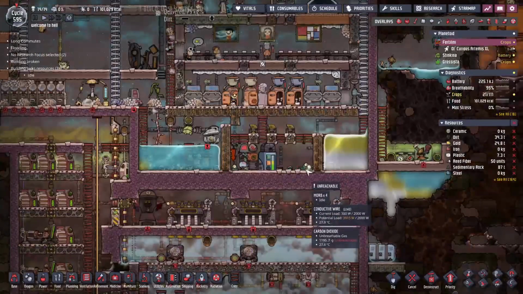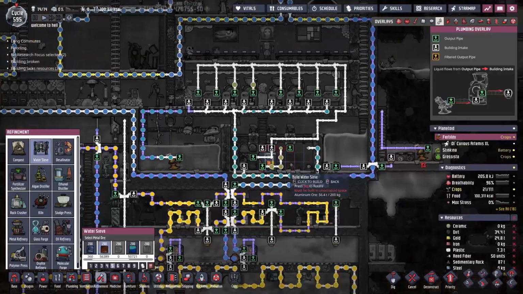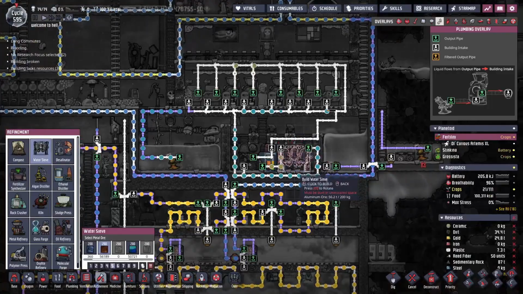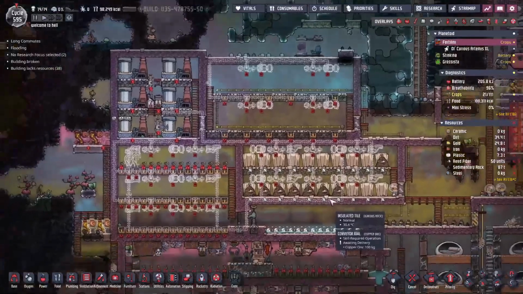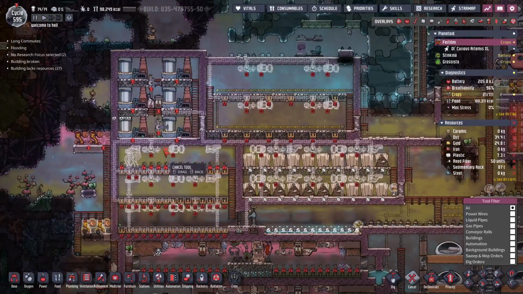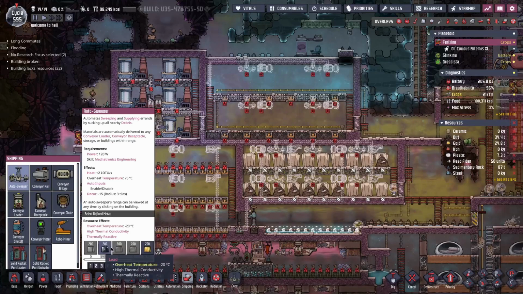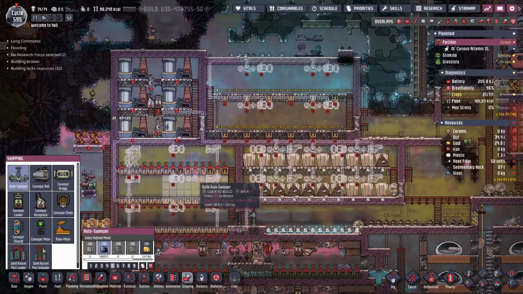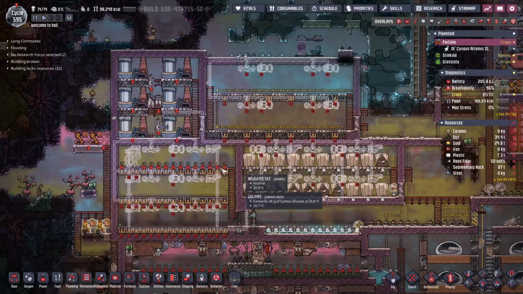Now, what else? Just one moment. Refinery, water sieve. So, today we're getting these farms up and running. Now, as you can see, I've queued up a fair bit of... we're not going to make those out of steel. We don't need to make them out of steel, because it's going to be very cold in there. So we can go auto sweeper. We can actually make these ones out of lead. Like that. These ones will be a bit hotter.